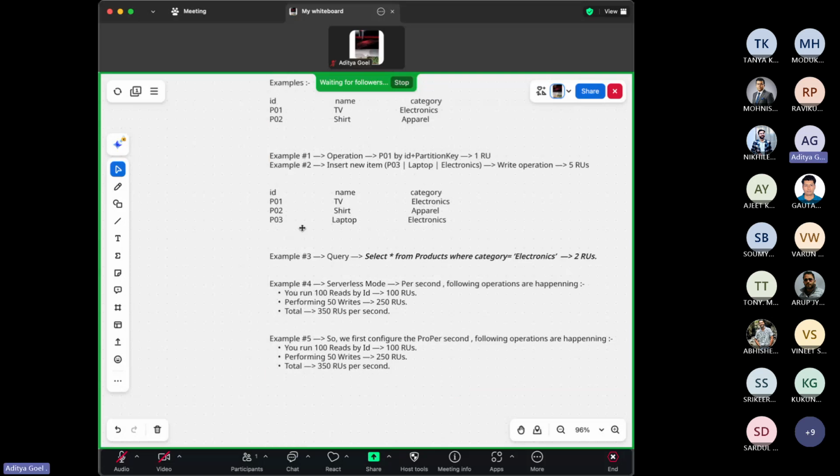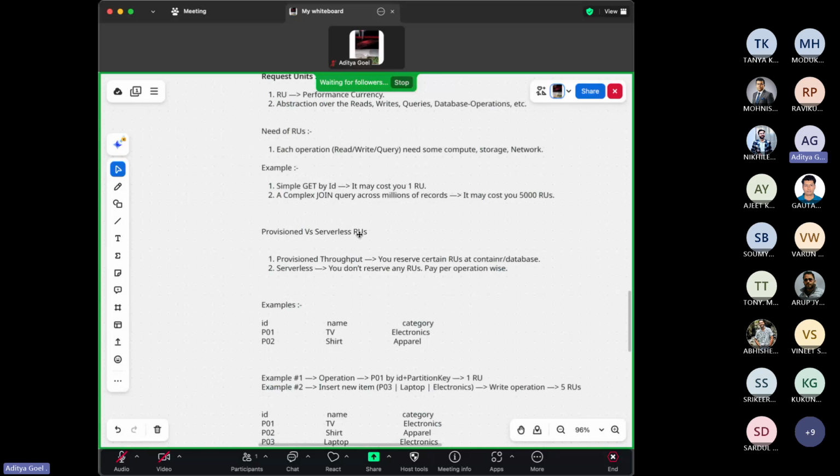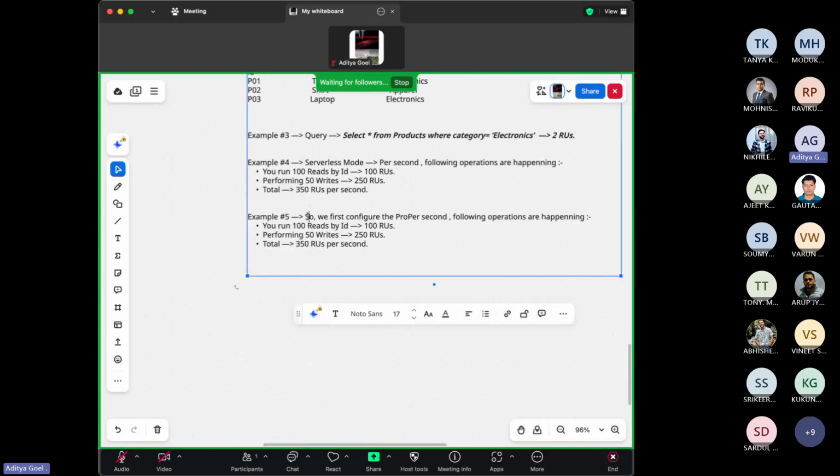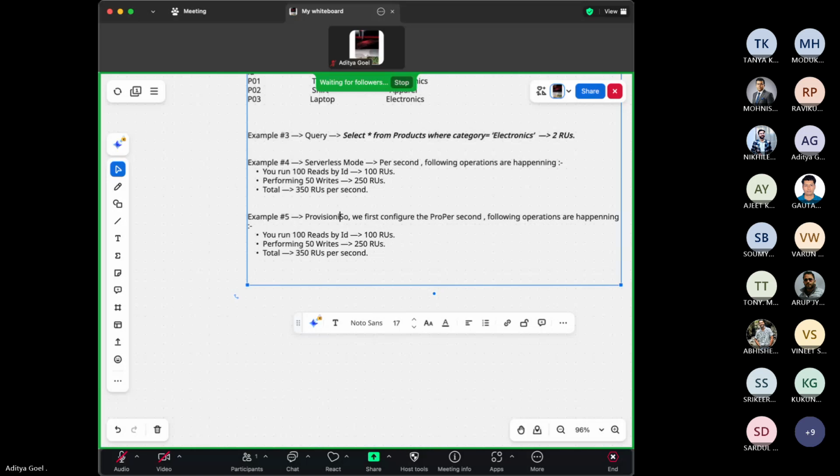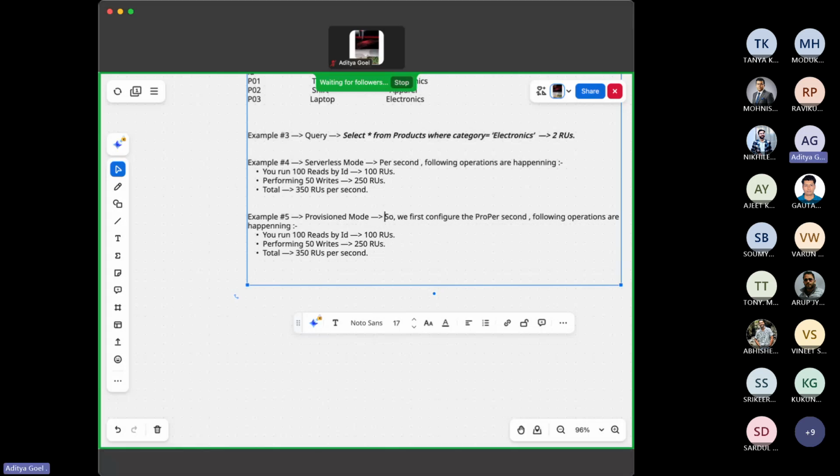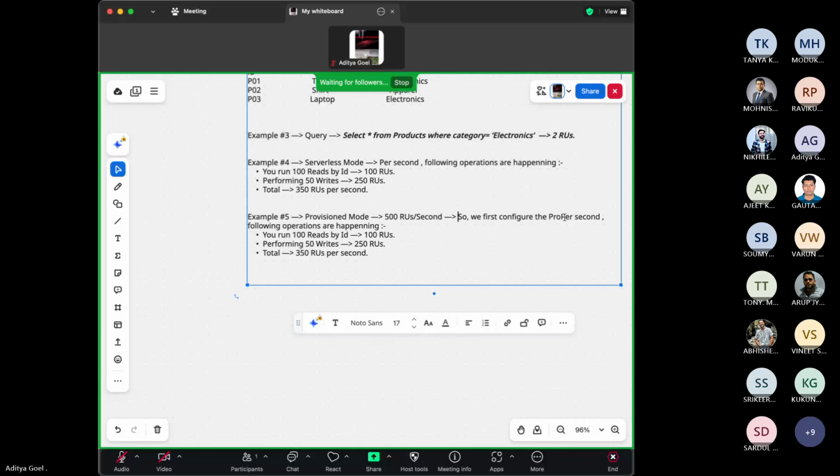I told you there are two modes, provision and serverless. So imagine this is the provision mode, and I have configured it with 500 RUs, because I have to specify it per second. Okay. So I have configured the RUs per second first, and then the following operations are happening.